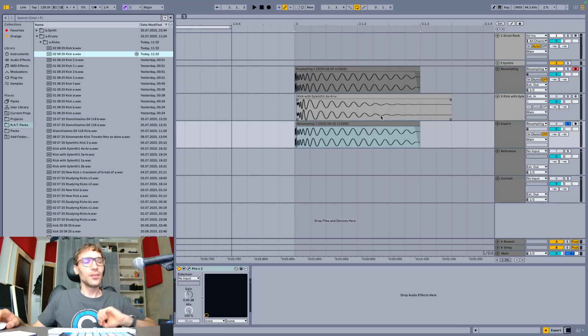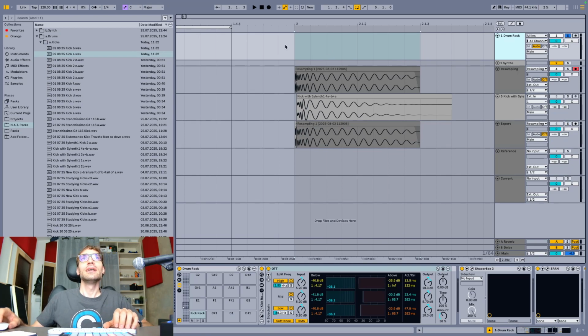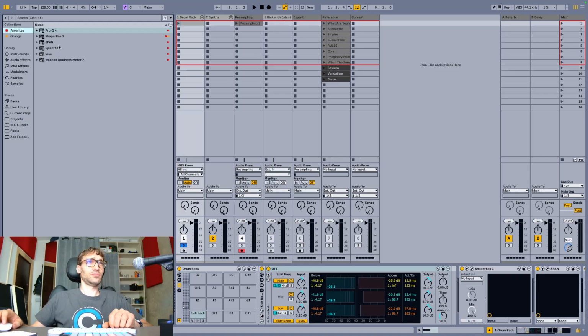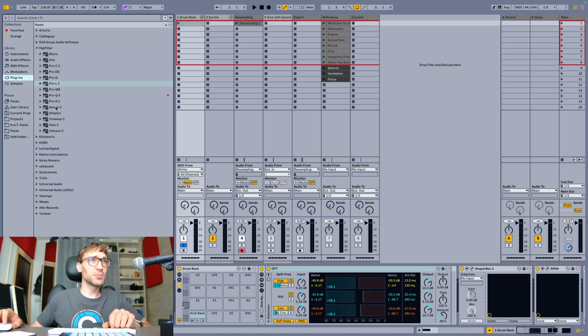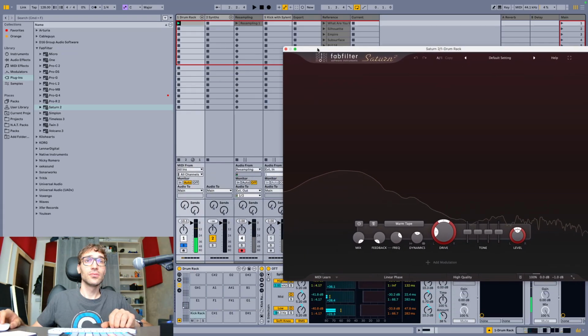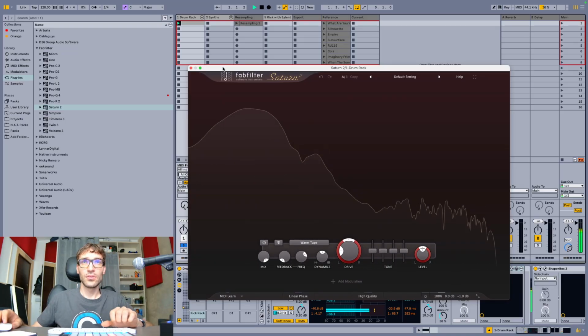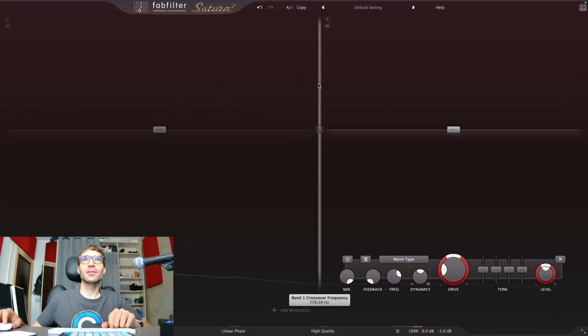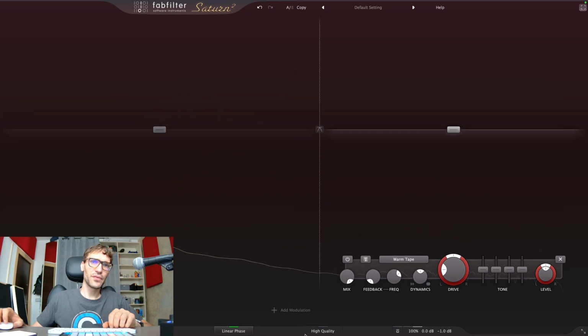Okay. Another thing sometimes I like to try is, if we go back to our kick, to distort the higher part of the kick, or maybe to just saturate it. For example, if I use a Saturn 2, and if we go full screen again, which is cool, we can create this band, use linear phase and high quality, superb quality, and saturate the high part.